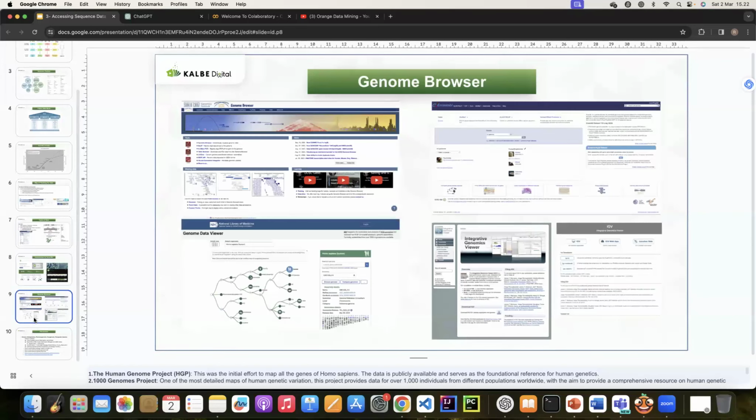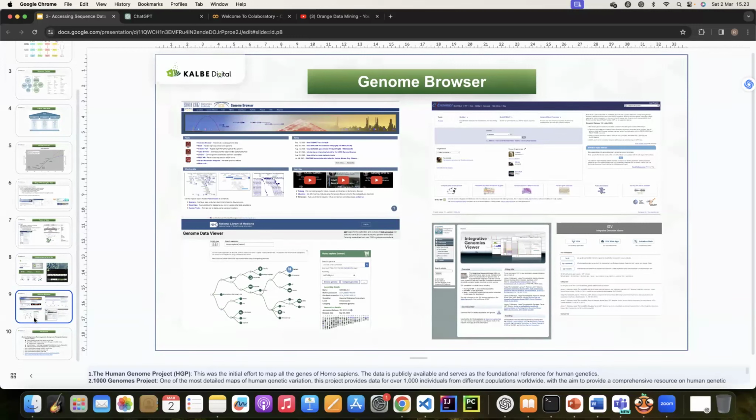Another important tool you need to understand is the genome browser. There are many genome browsers out there. At NCBI, the National Library of Medicine, there is the Genome Data Viewer, and from the University of California, Santa Cruz, UCSC, there is also a genome browser. With a genome browser, you can visualize the data to see important information.